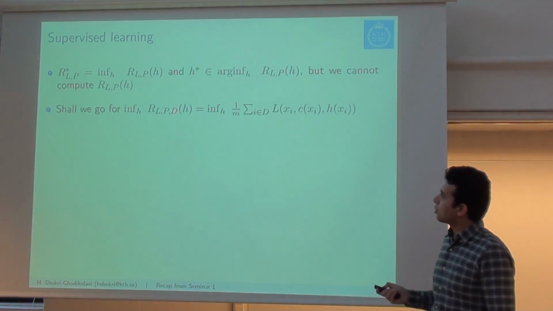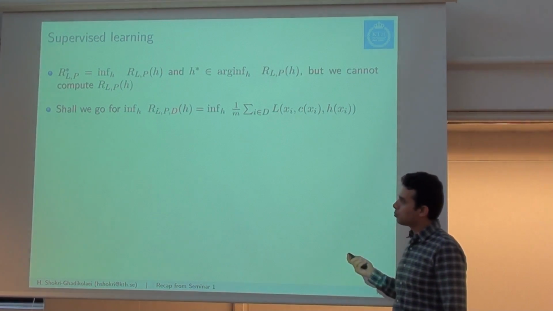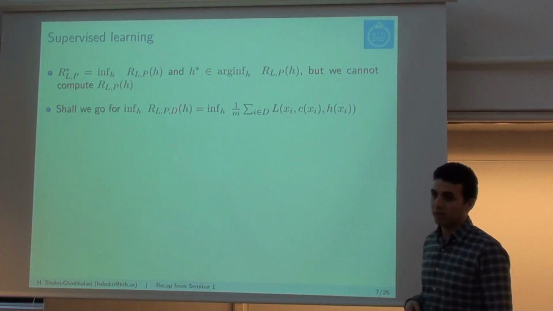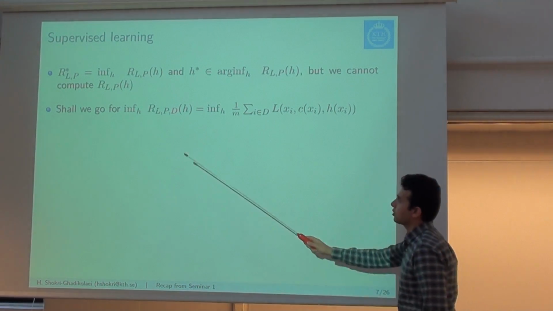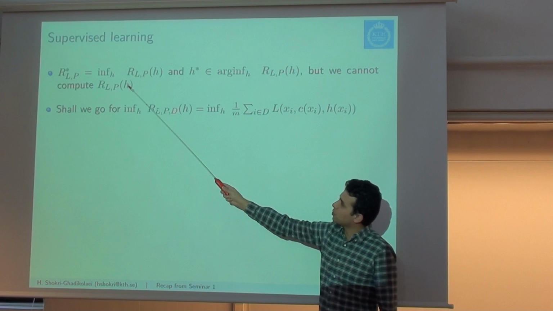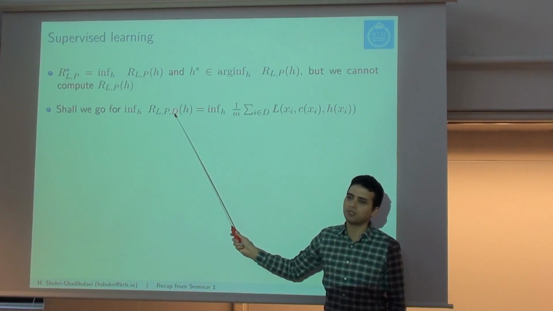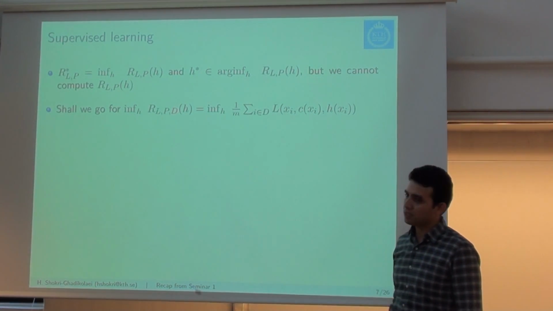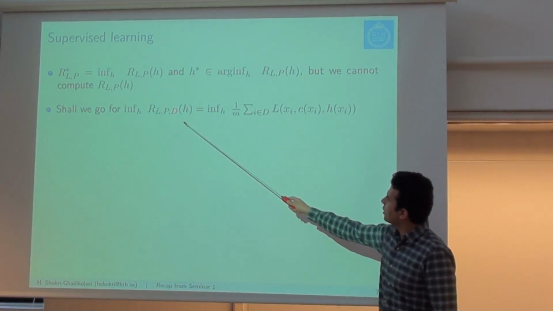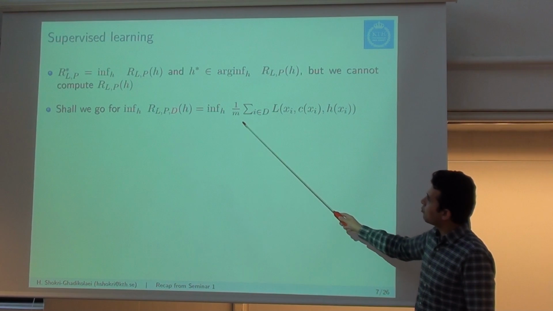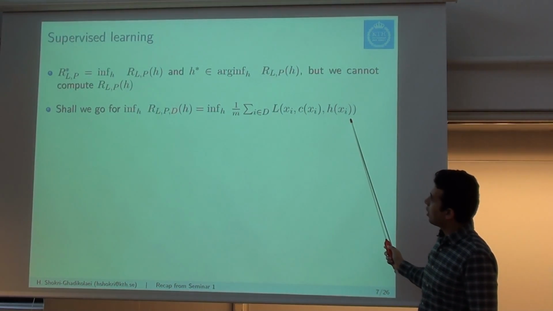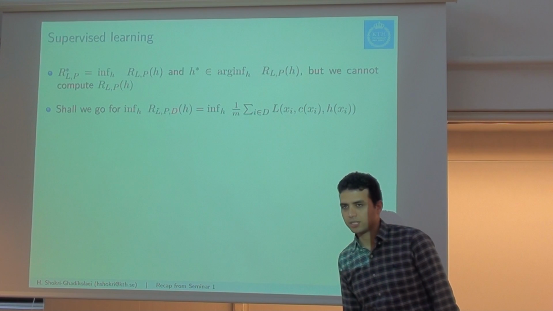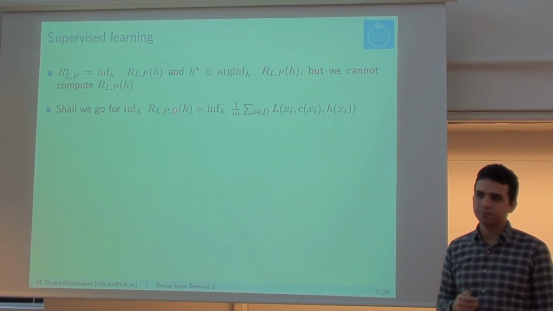Okay, so now one conclusion could be, using Stone's theorem, shall we go for this or not? So we have this optimization problem, try to replace this guy by its estimation obtained through D, and try to find the optimal H that minimizes this guy. Shall we go for this or not? And just to be clear, the definition of this guy is this. So this is the empirical loss function that you can observe from all your points belonging to your data set. Okay? Shall we go for this or not? Any idea?